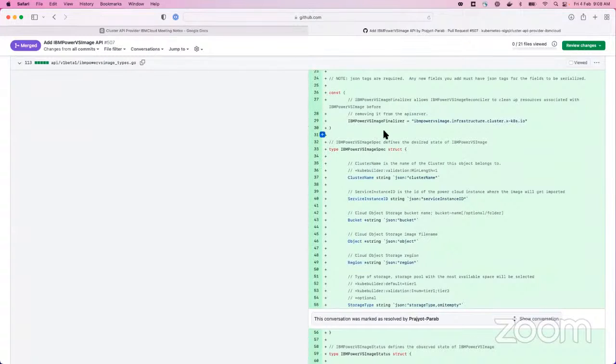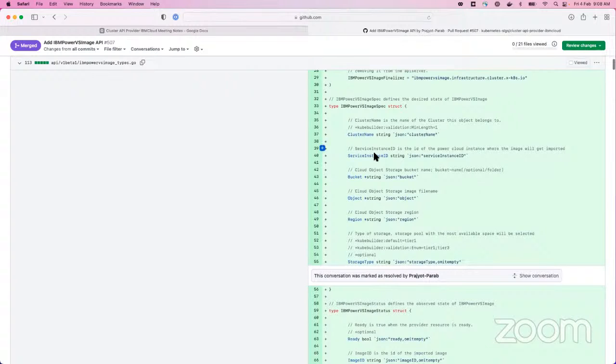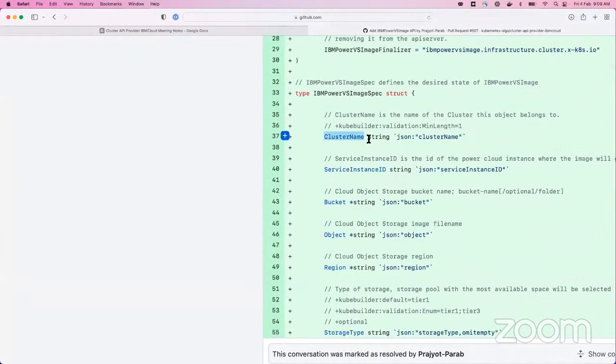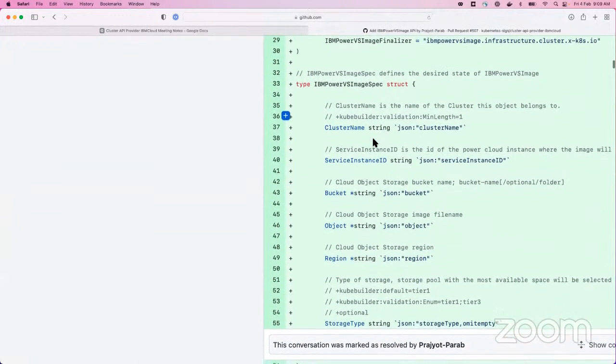We created this new resource in the new API in the repository. It takes parameters like the cluster name. We will have to revisit whether this field is really necessary, but at the moment we just added it. This is the cluster name of your PowerVS cluster, where you want to import the image.